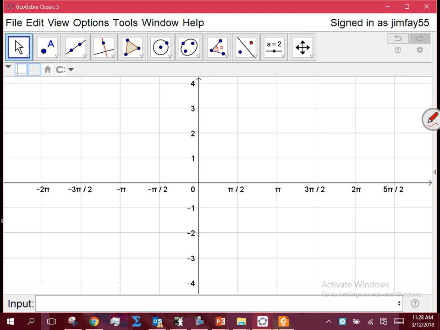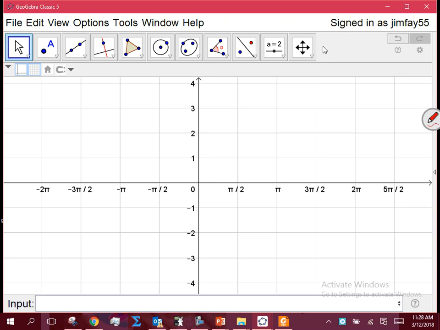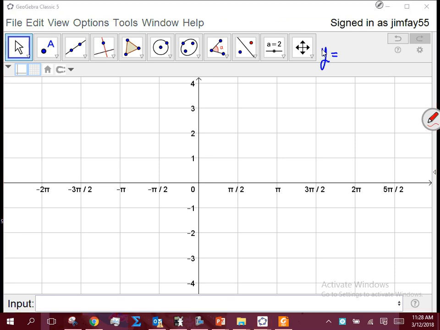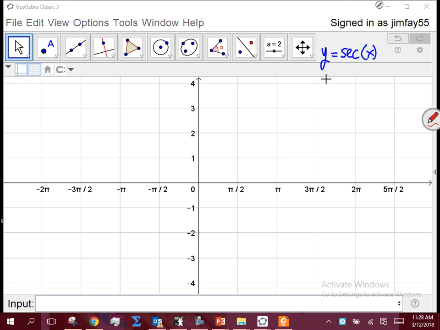Okay, let's deal with the secant and the cosecant briefly. I want to graph y equals, let's do secant first. Secant of x, okay? And here's the thing, I don't really want to graph the secant of x. At least in the process of getting this graph, we're not really going to focus a whole lot on the secant. We're going to look at its reciprocal. What is its reciprocal? Cosine. We already know how to graph that thing pretty well, don't we?